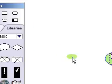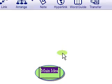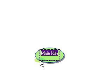So here we have a blank screen that has one little bubble in the middle that says Main Idea. And so you just type in here what you want your main idea to be. So in my case, I'm going to do meaningful learning. Alright, so now that's my main title.